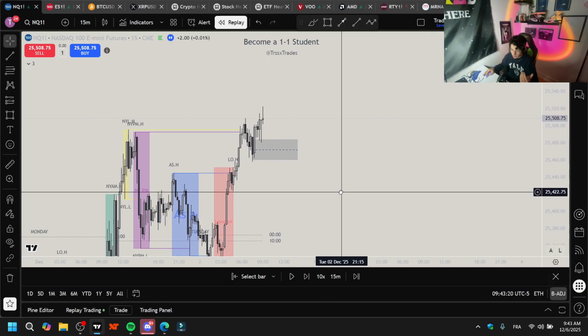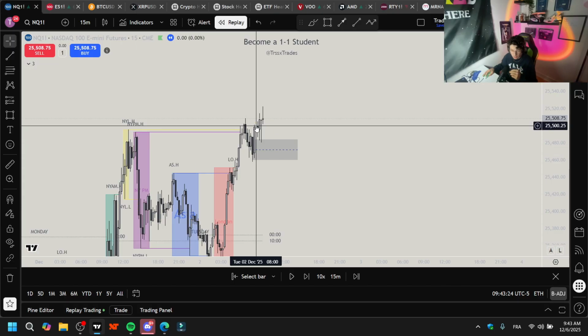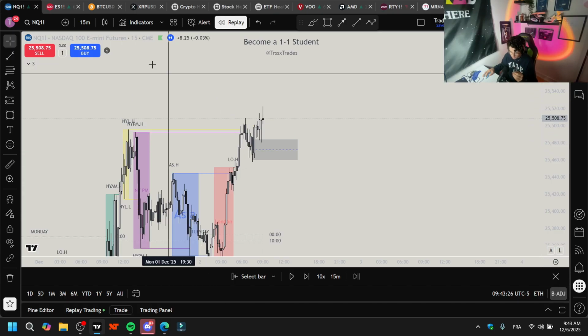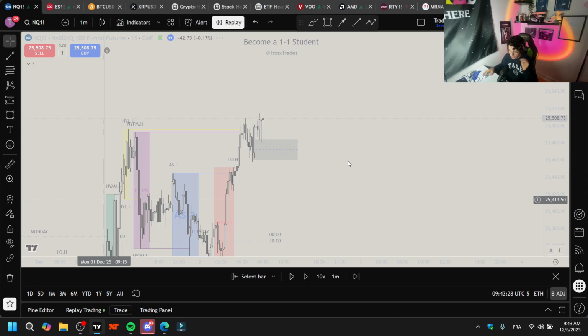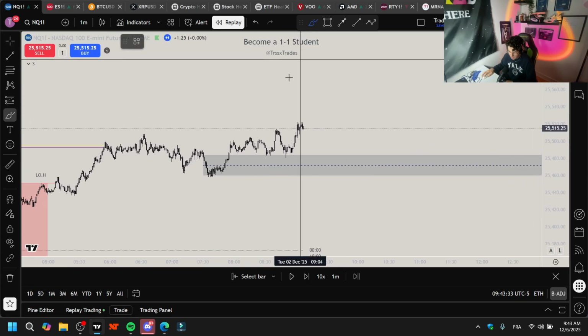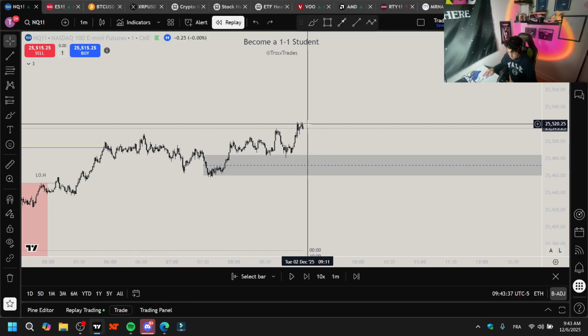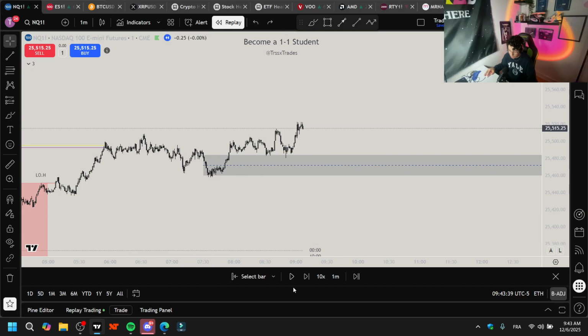Now right here, what am I looking at? I'm looking at the 15 minutes. We have a bearish candle before a move up, right? It does not have to be perfect. So we have an order block right here. Move down to the lower time frame, as I will be going to the 1 minute right here. We have a lot of pre-market lows within that order block, right? Because this is pre-market right here, 9:08.